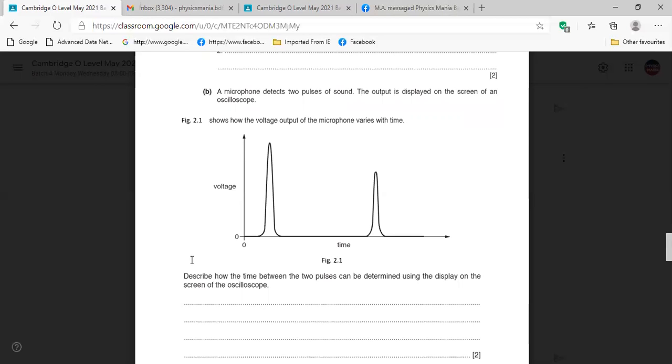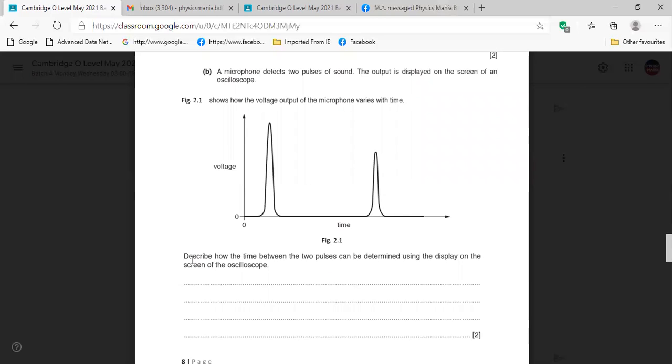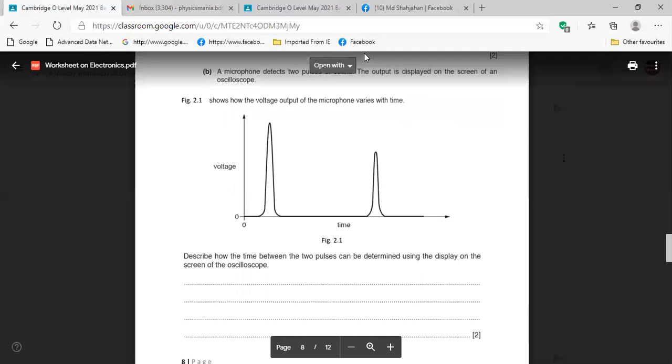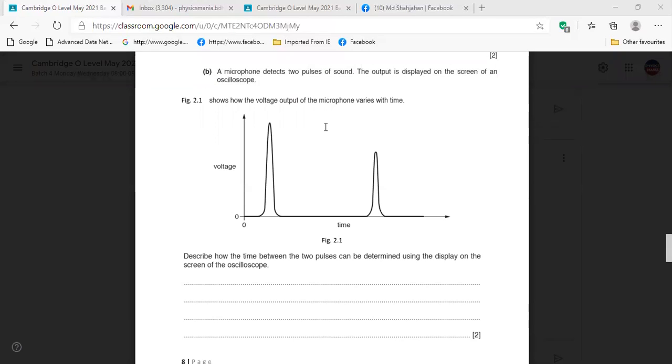Yes. So this one, we discussed before, right? How we get the reading in the oscilloscope. In an oscilloscope, we have small squares, right? Yes, sir. And from there we find, peak to peak, how many squares there are, isn't it? So that is what we are getting. For example, in between these two, you see in the group I wrote. Can you see what is written in the group? Determine number of divisions between two peaks of the signal.